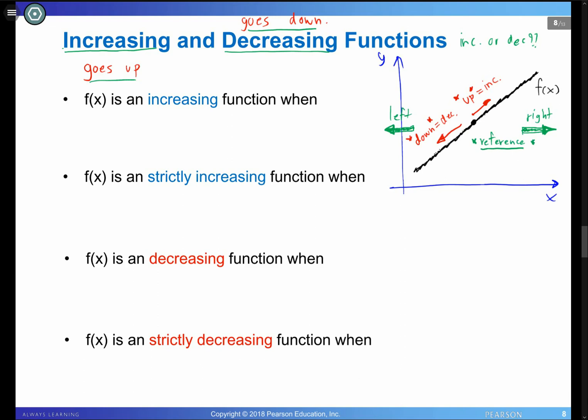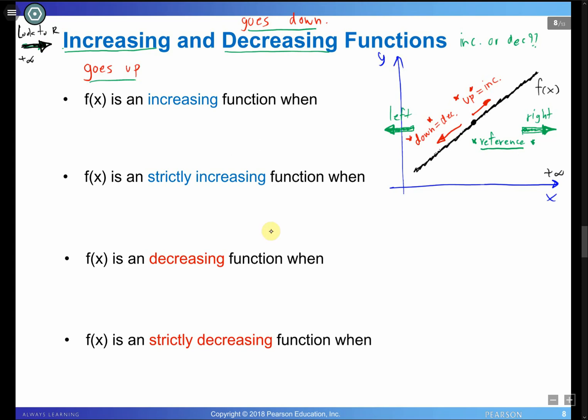So when it comes to determining the properties of increasing and decreasing of a function, you need to specify the direction you are looking at the graph, and that direction is to the right hand side. So let's include it right here. When it comes to determining the property of increasing or decreasing, you have to look at your graph, at your function, to the right hand side. Look to the right hand side, or in other words, you are looking at the positive infinity of the x variable.